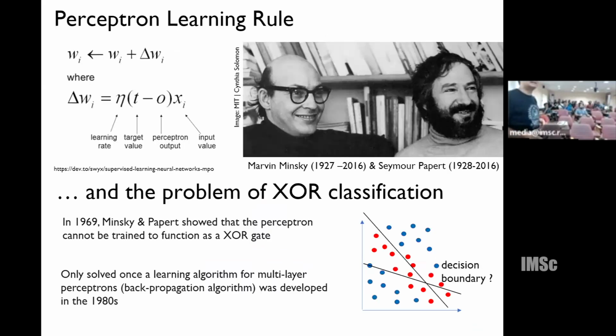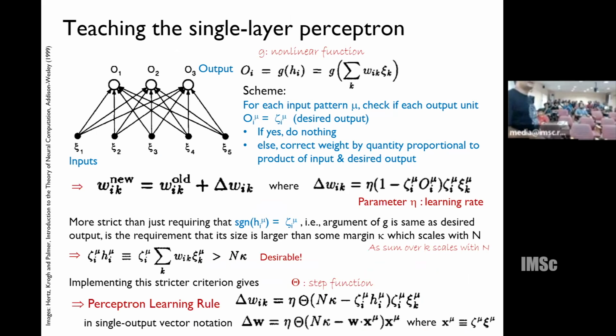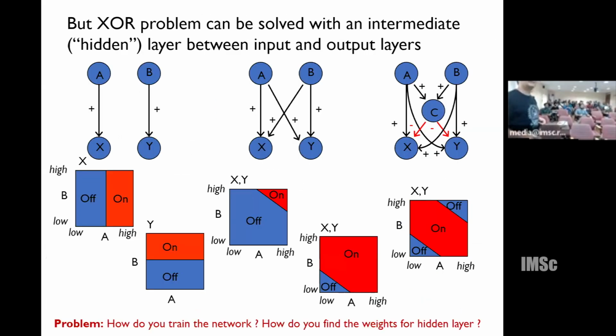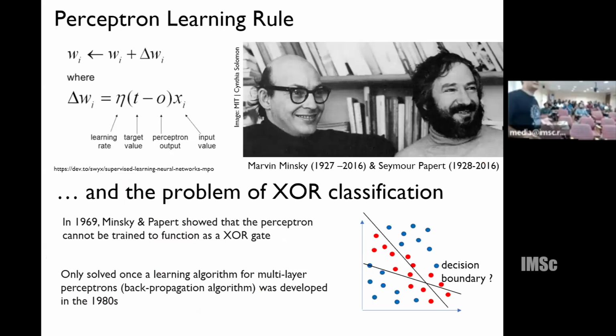Because unlike the perceptron, where you could use the product of the input and the desired output as the correcting factor, here, for the hidden node, you have no way of accessing it. So how are you going to know that the connection weights are correct? For a long time, after Minsky and Papert pointed this out in their book Perceptrons, which came out in 1969, effectively all work on neural networks stopped.